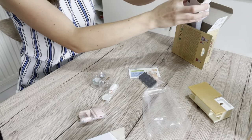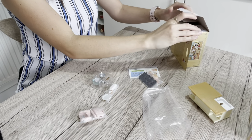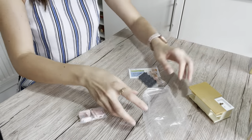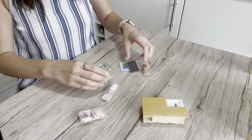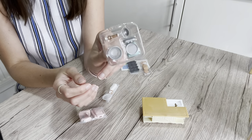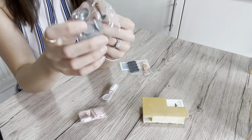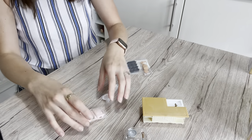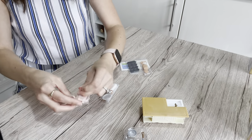Let's just pop those bits of cardboard back in the box there. There we go. Get all the plastic out of the way. So there's the island itself. And then we've got a little plastic container with the scales, a bowl, and what looks like some sort of ladle on there. We've got the mixer. I'm very excited about this. Let's get that out.